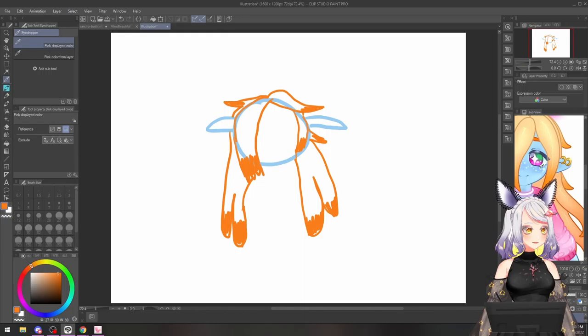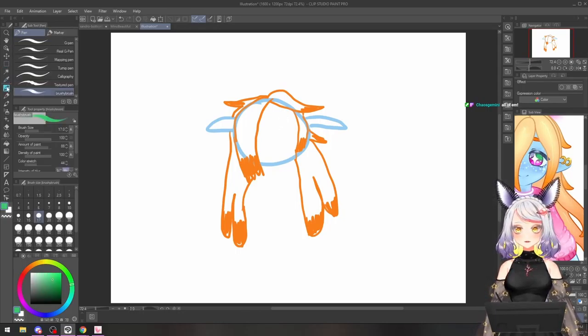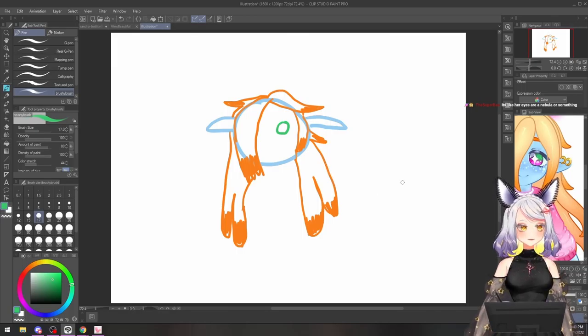Let's get her eyes. Oh gosh, her eyes are so many colors. What do you think? Should I do purple or green? I think I'll make the outline green. Oh, I didn't mean to do that. Oh, that's really big. Hold on! Outline is green. Her ears are a nebula, her eyes are a nebula or something. It's like her name. It's cute.